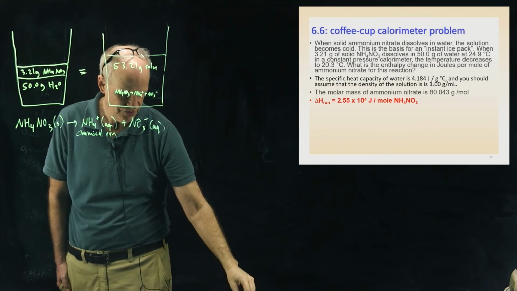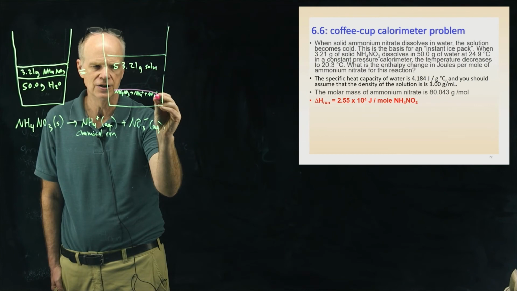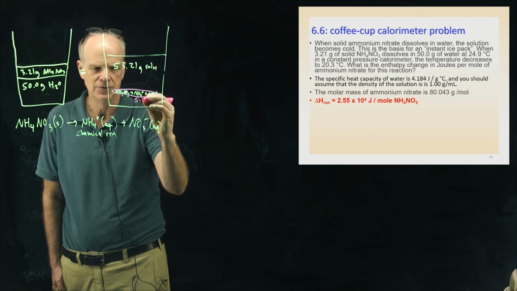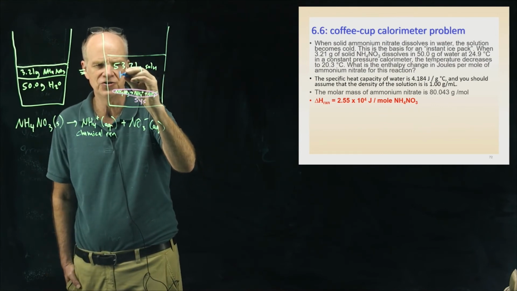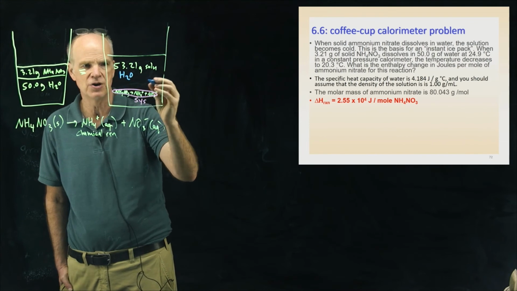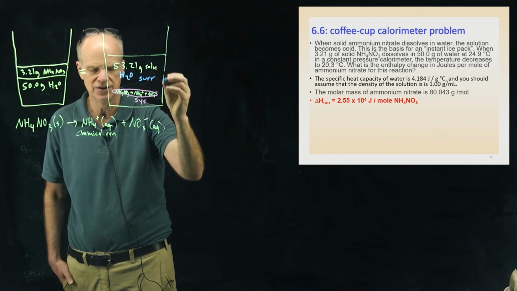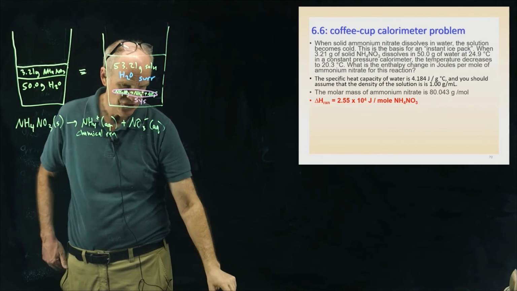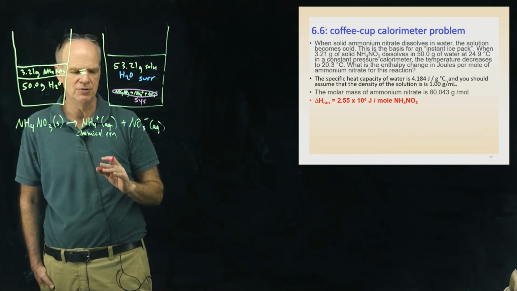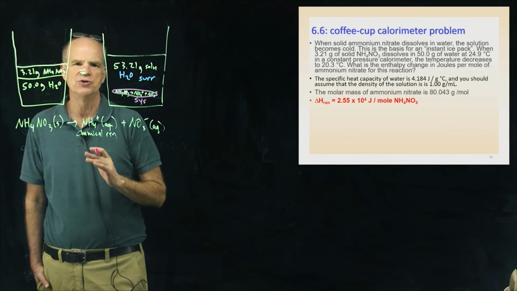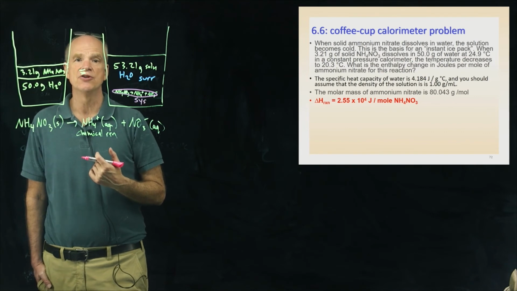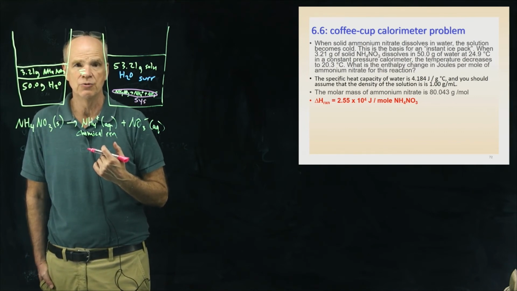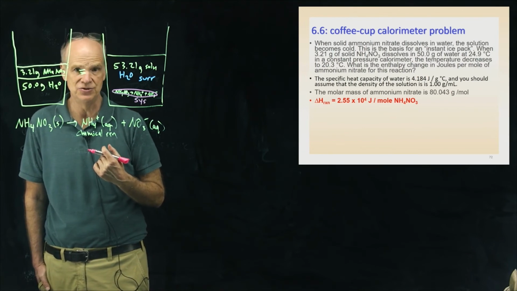So we're going to think of this chemical reaction here as the system. And then what we're going to do is think of the water solution. This is mostly a water solution, so let me just indicate there's water here. We're going to think of that as the surroundings. Now, there is a heat change between system and surroundings, but it's a little maybe different than what you might expect. So if you read the problem, what you'll see is that when you add the ammonium nitrate salt to the water, it's cooling down. So what does that tell you? It tells you that heat must be leaving water and going into the chemical reaction.